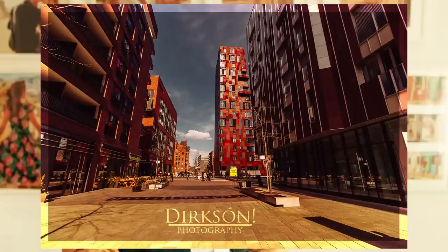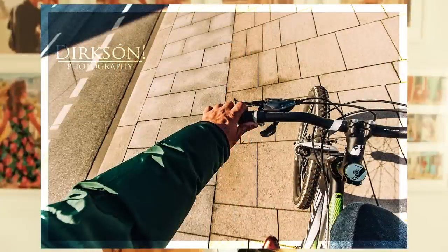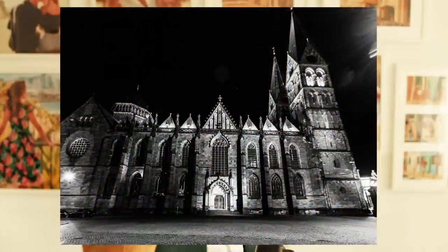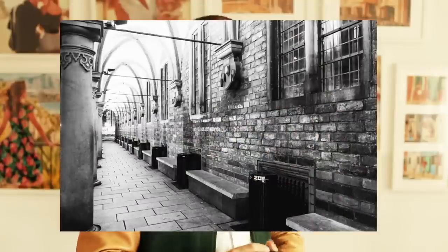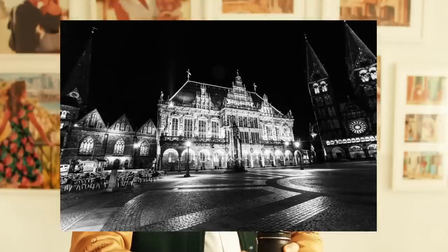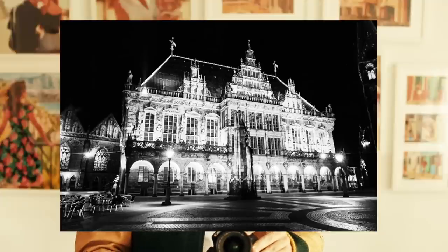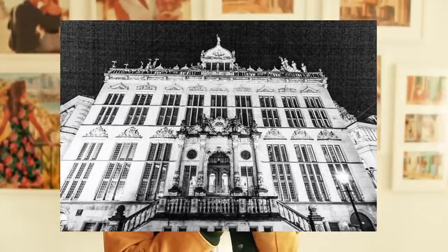Now, I live in Bremen, which is 100 kilometers away from Hamburg, and we do workshops here, and one workshop is Bremen at night. So here I have some shots that I show you that I took with this old camera, Canon T2i or 550D, and the 10 to 80mm lens. I get the buildings all in the frame, even when I'm not so far away. And I had the camera on a tripod. Now with f4.5, with the image stabilizer at 10mm, you can hand hold it even at night.